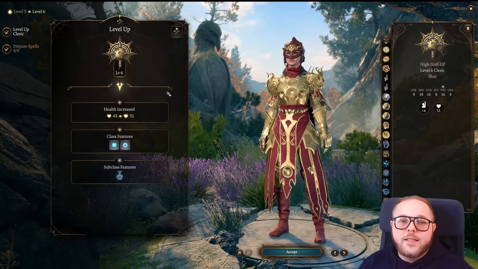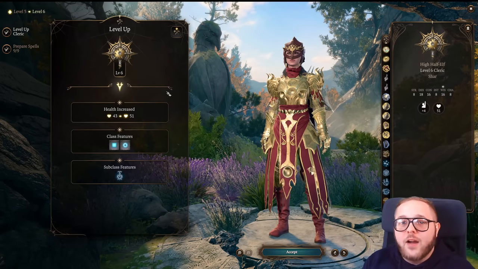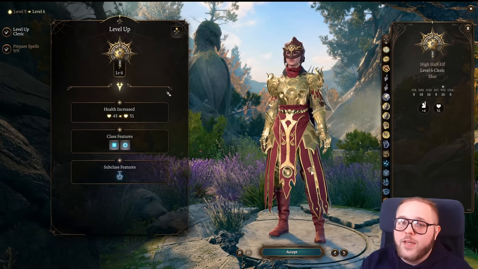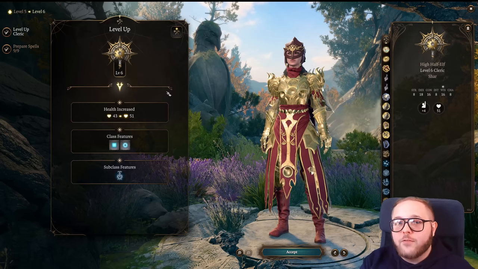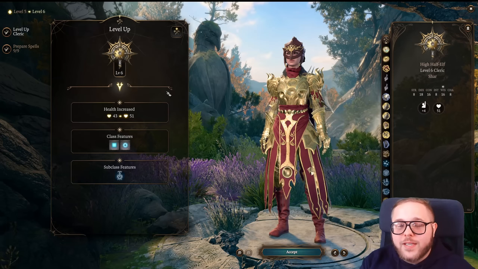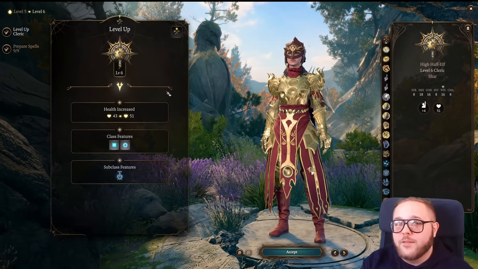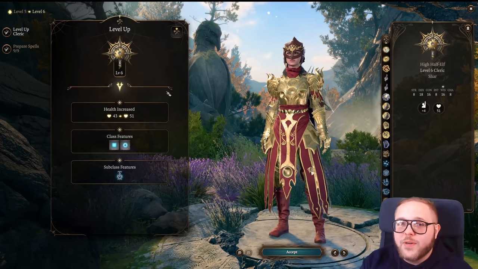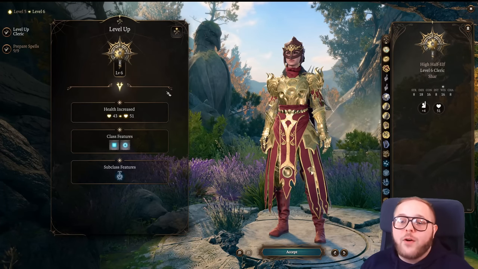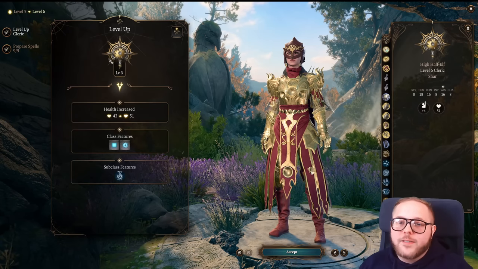Alright, Cleric level 6, this is when your actual Divine Favor gets better, because now you can use it on allies. So not only can you increase your own attack roll by plus 10, but you can use a reaction to increase plus 10 for a teammate. So any teammates that have Great Weapon Master as a feat, for example, this pretty much will negate that for them. It's really, really powerful, and you get some more charges for your Channel Divinity as well, which is nice.